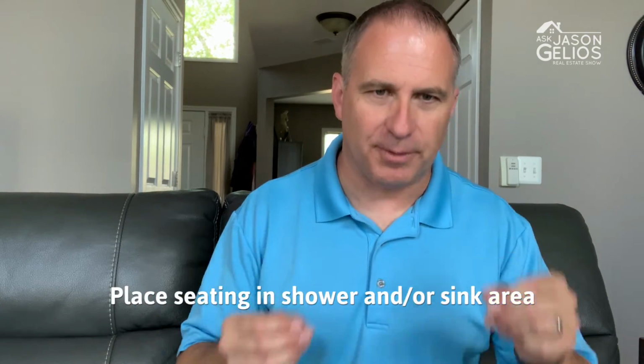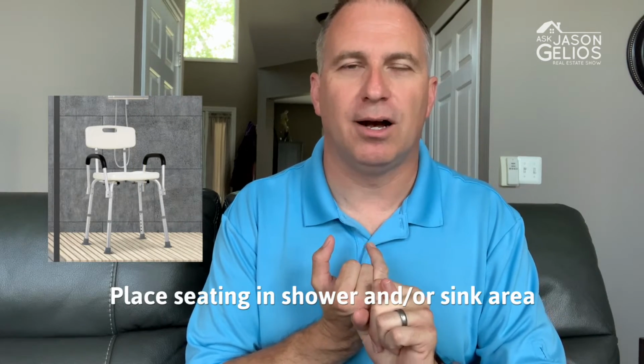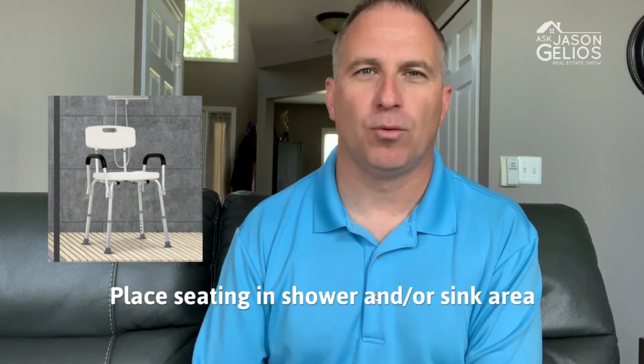Number three, place shower seating. They call it shower seating, I guess, but it's seating. You can put this in the shower to help you better wash everywhere. It's safer instead of just standing up and trying to wash. You can have a seat there. You can have a built-in seat, but you can go to any store pretty much, I've seen these everywhere, and get shower seats with the handles and the seat, and they clean up fairly well. You can put this in front of the sink, wherever it makes it easier for you. You can even put it in front of the bathtub to help you sit down and then get into the tub. You can definitely get some form of shower seat or bathroom seat that is made for that purpose, to help you sit down when you're washing up.